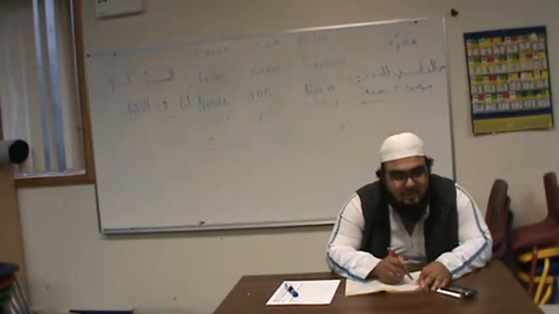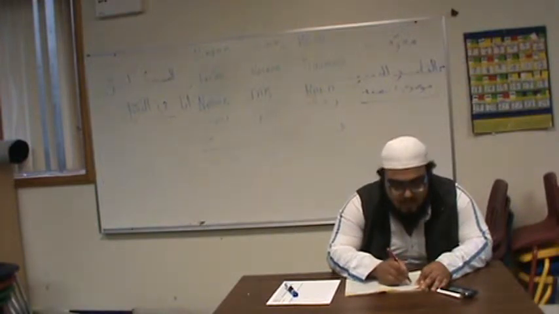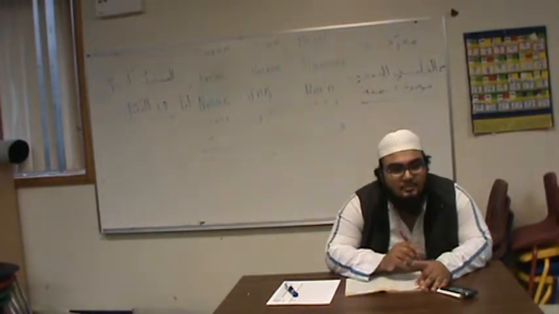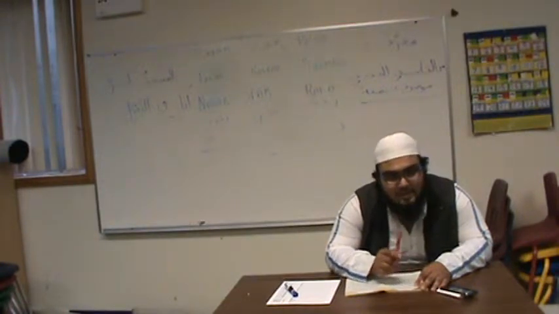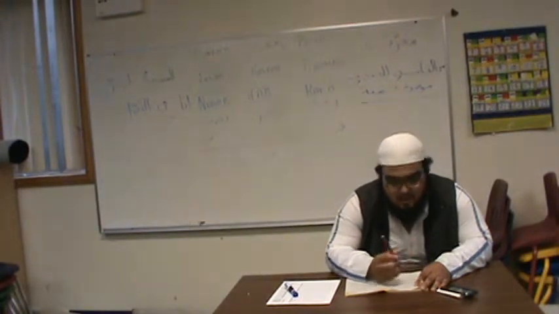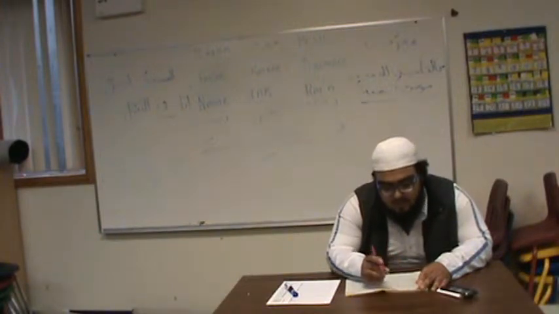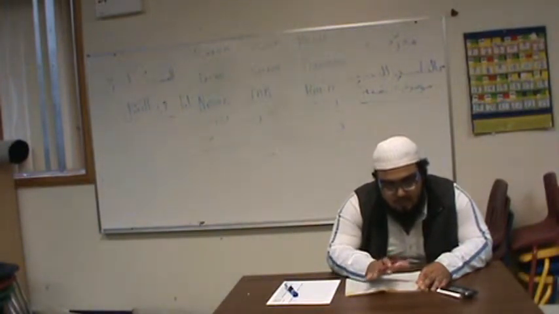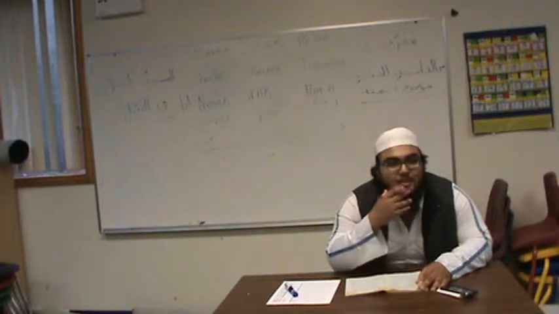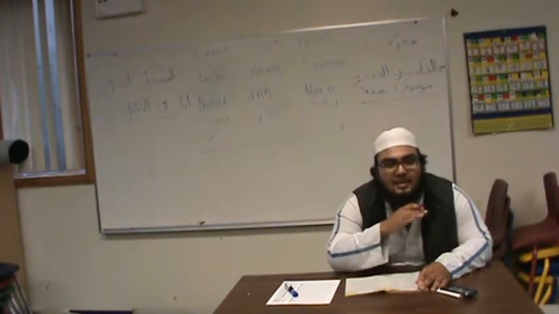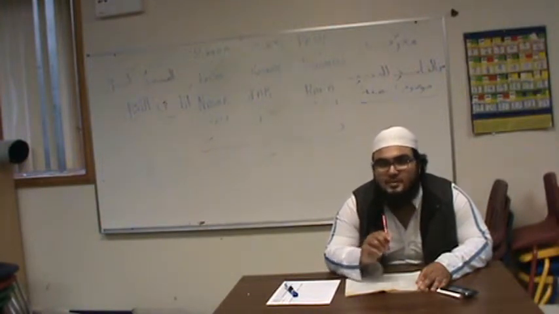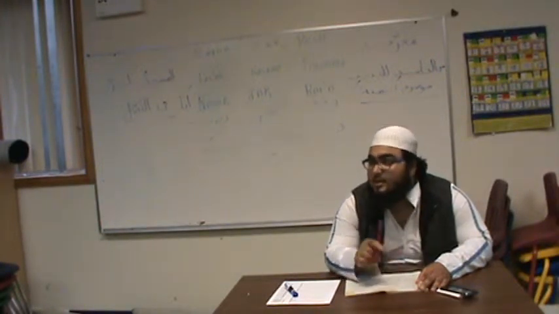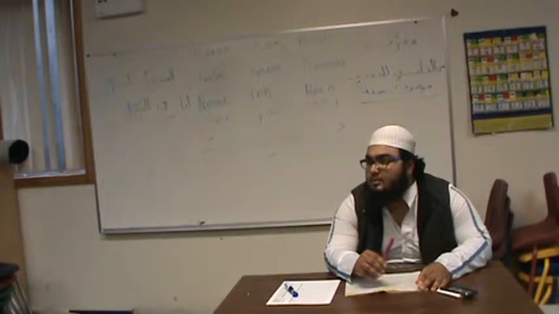If I say fil fasli tilmidun, that's another noun. That cannot be a quality of a classroom. Is that clear? On a second note, if that actually happens where you have an adjective word that you see there, that will be a complete sentence, because sifat mawsuf can never be a complete sentence. And you will learn that later on, inshallah. A sifat mawsuf is an incomplete sentence. You understand?